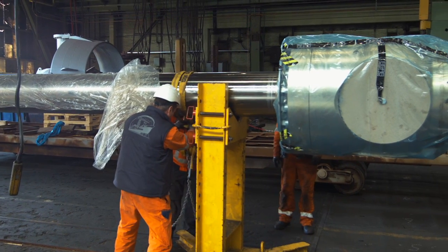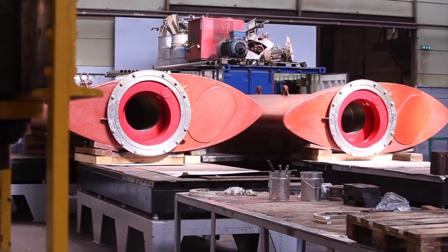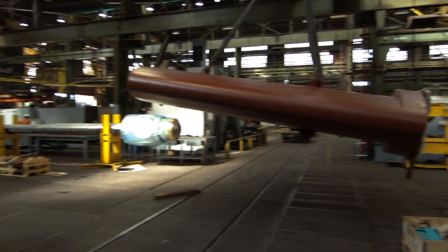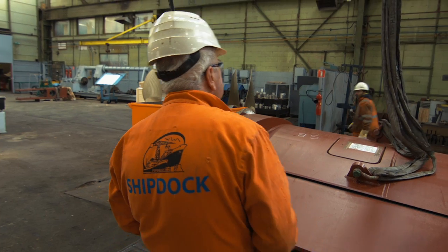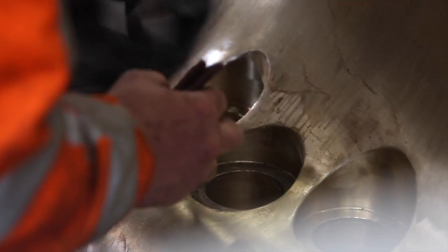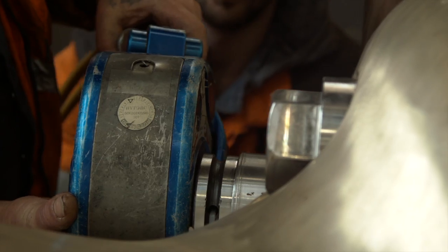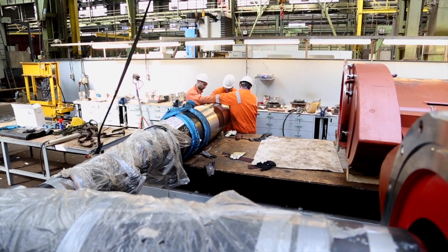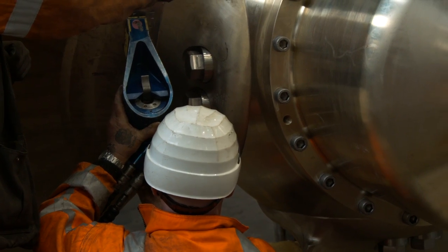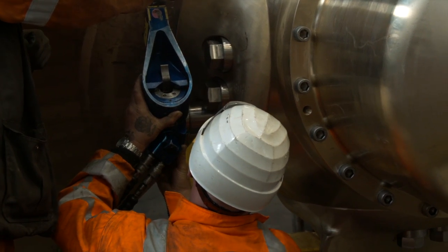The huge propellers are waiting to be assembled in the production hall. The Dam & Ship team carry out the final checks and the rudder is being prepared. The bolts are going in. In this business, time is literally money — every moment spent in a dry dock is a moment when Polarcus Naila isn't earning. The propeller is nearly ready.